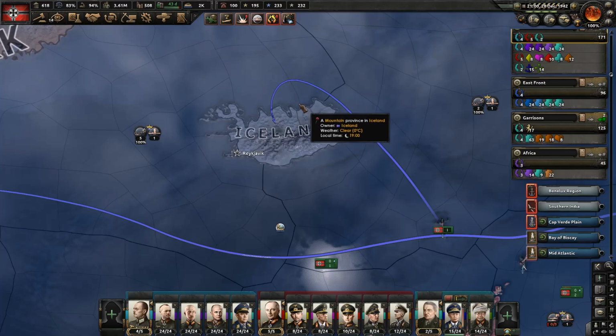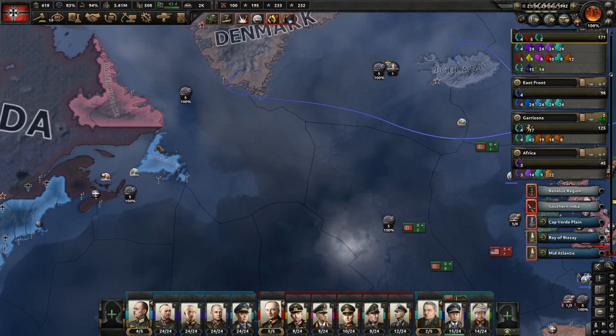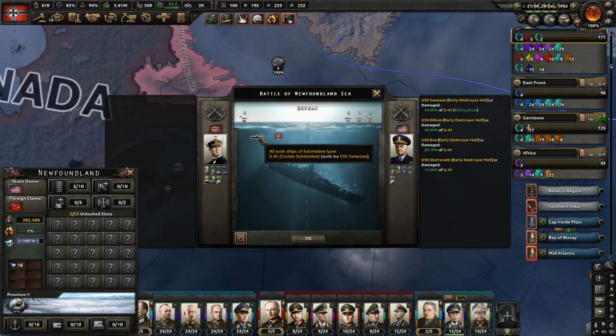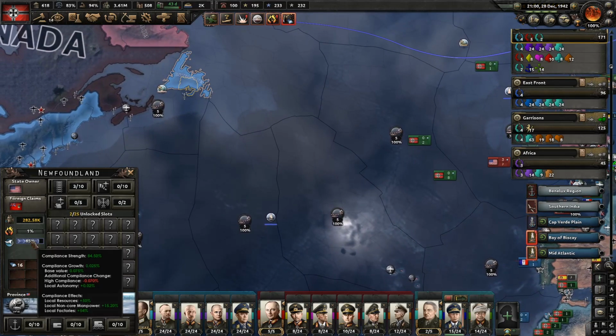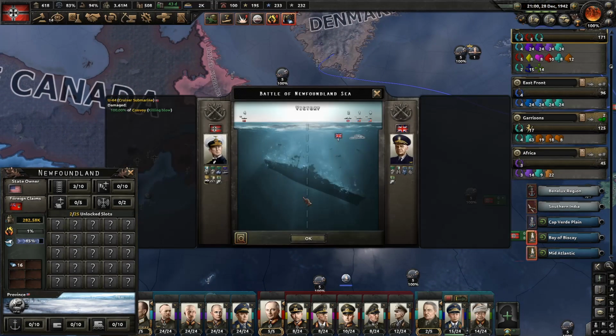So next episode we're gonna take Iceland, Greenland. Probably not gonna go into Newfoundland, but that would be an alternative too, of course. Yeah, we lost a submarine. I got a 1936 destroyer there and a 36 cruiser. That's a high compliance state, so that would be immediately useful for us.